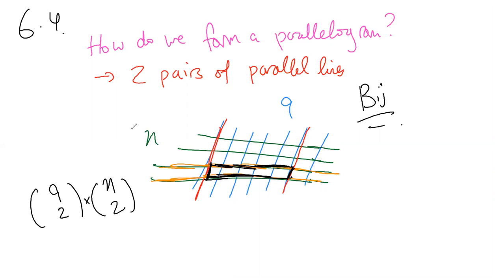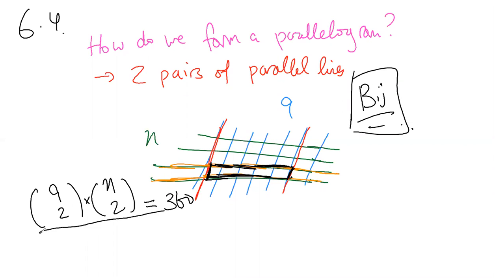because your choice of the 2 lines of the 9 doesn't matter, in fact. And this, as we discovered, is in bijection with the number of parallelograms. So we can say that 9 choose 2 times n choose 2 is 360. And of course, 9 choose 2 is 9 times 8 over 2, which is 36. So we can get n choose 2 is 10. And at this point, after doing this for some time, you might just recognize, oh, well, n is 5, great.